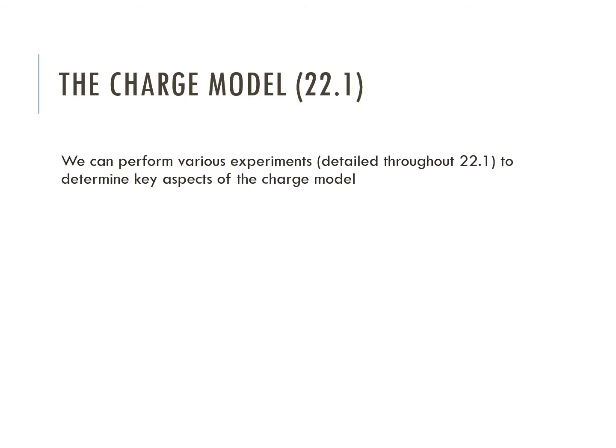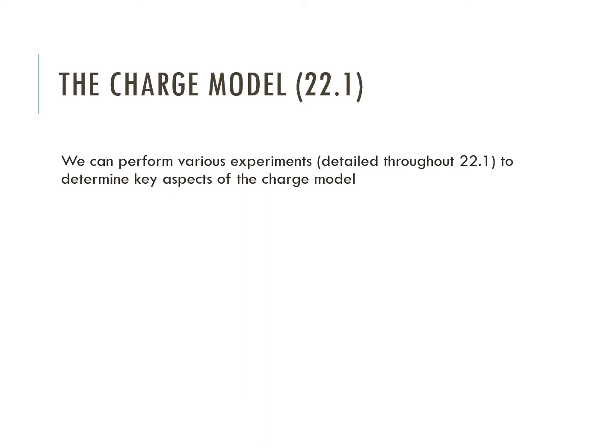So let's talk about the charge model. There are a lot of experiments that are detailed throughout chapter 22, section 1. It has to do with glass and plastic and rubbing it with a cloth and things like that. The textbook goes through and discusses key aspects of the charge model without ever talking about what charge is. So we're going to skip the experiments and just get to the results.